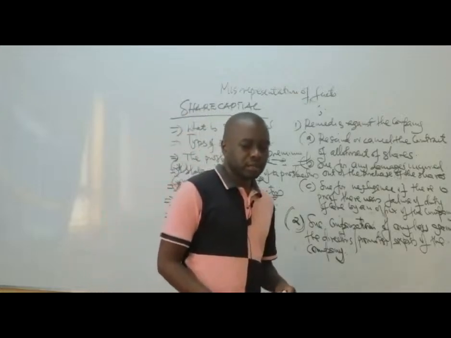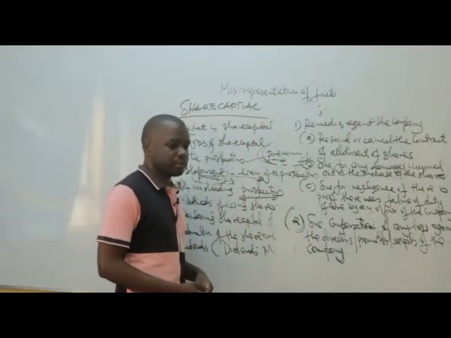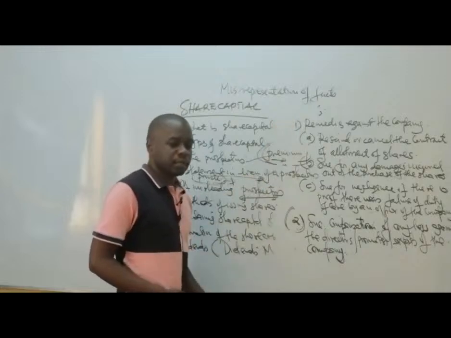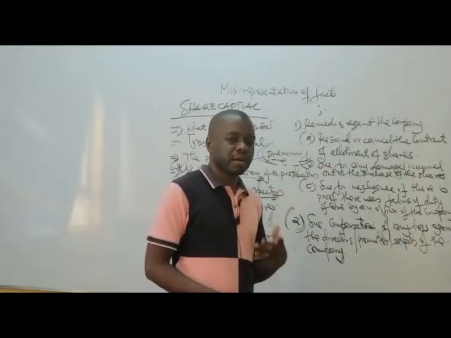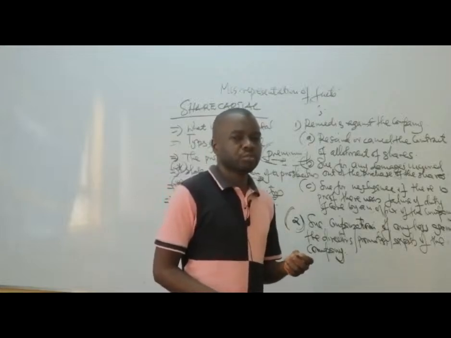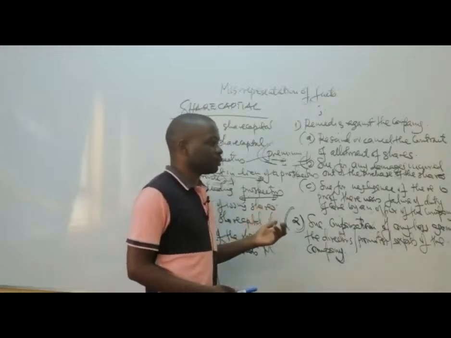So any investor who has actually been duped by a misleading prospectus to buy the shares of the company will have these particular remedies. Number one, you can simply cancel that contract of allotment and ask the company to give you back your money, instead of having to be an investor or a shareholder in that particular company. Number two, you can sue for any damages.